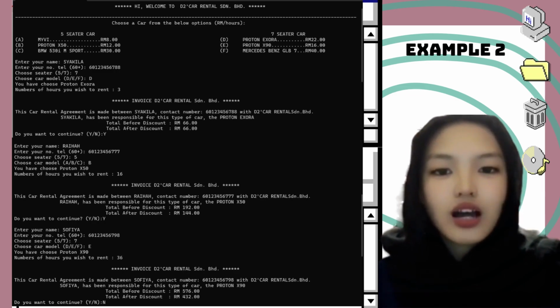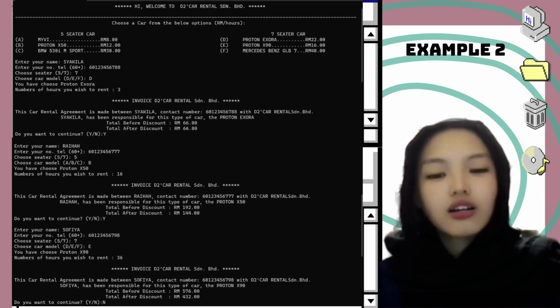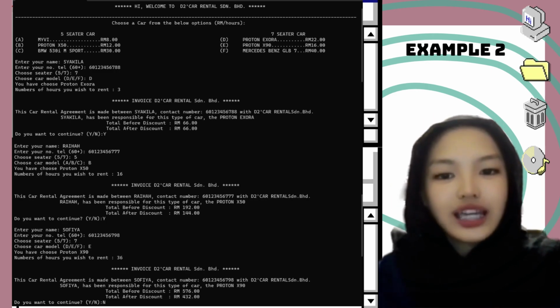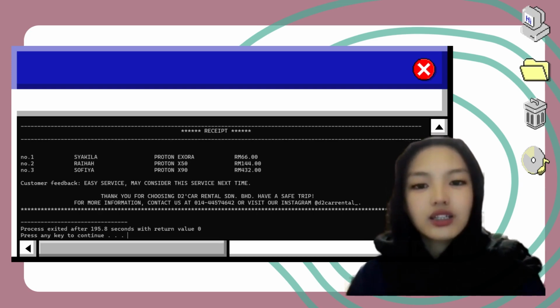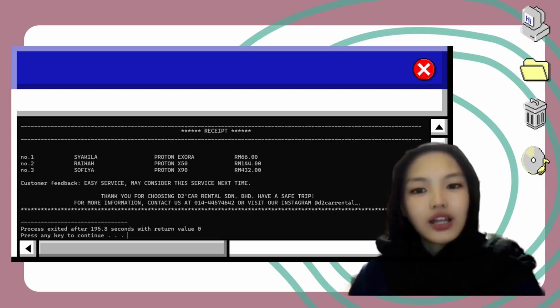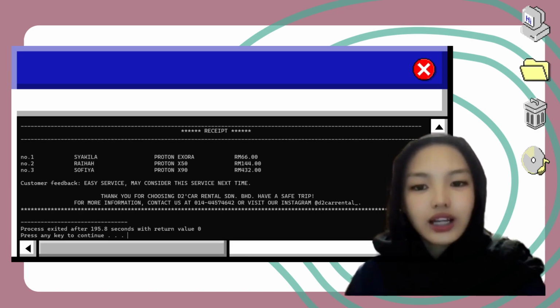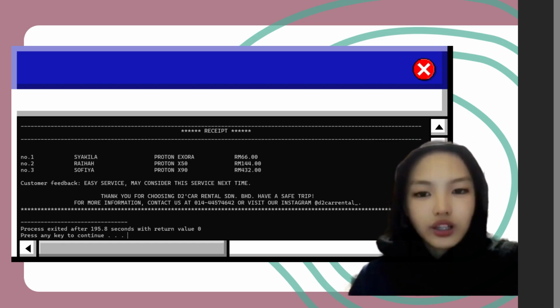The cars available are displayed. After that, the user needs to enter the hours for their rental. Then, the calculation of the price for the car rental is done and presented. For repetition, the while looping is applied when the user enters Y to continue. Lastly, the user inputs N as the answer as they want to stop the looping, which is done using sentinel while looping. After that, the receipt is displayed, which has all the renters' names, the car they want to rent, and lastly, the total payment. Payment was made for the car rental along with the customer feedback.